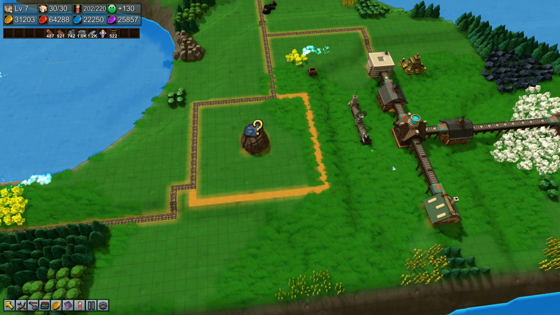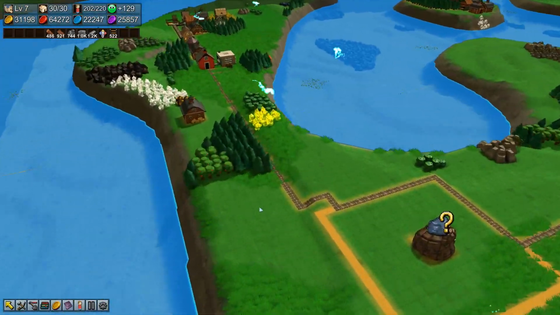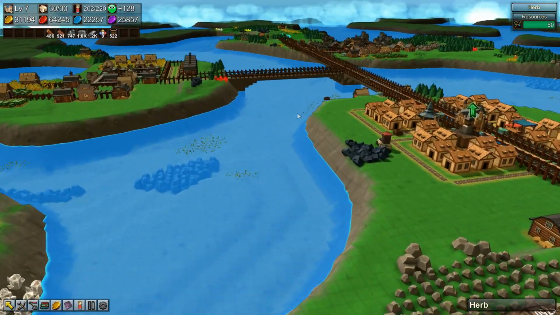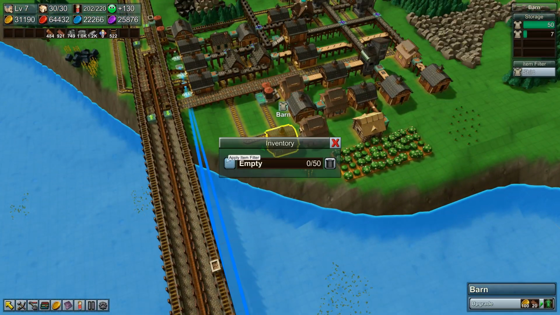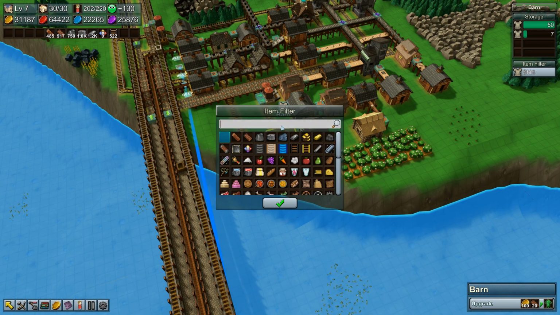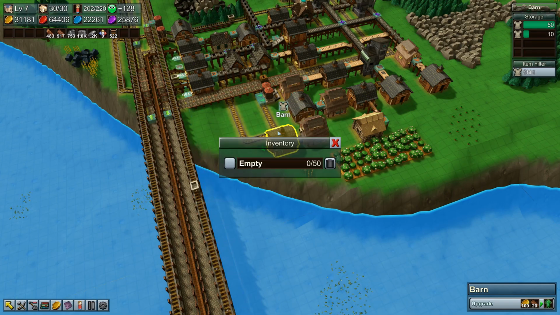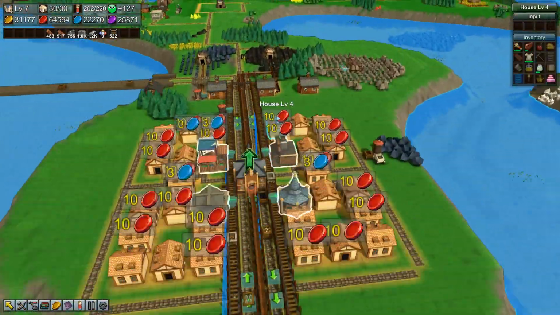So go to a barn and click on there. Go to a barn that isn't full. You're full. I think everywhere's full at the moment. Where are you? Nope, you're empty. You can filter whatever you want there. I know obviously it's on share time, but it makes life easier. I like that. That's fantastic. It's very well done.